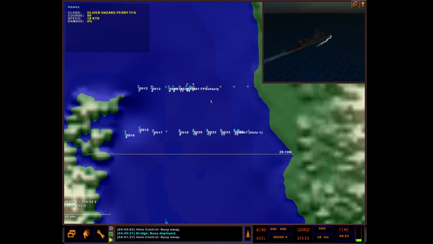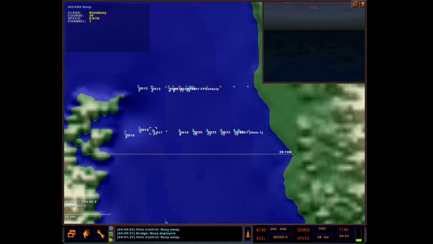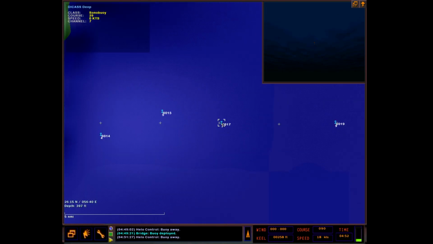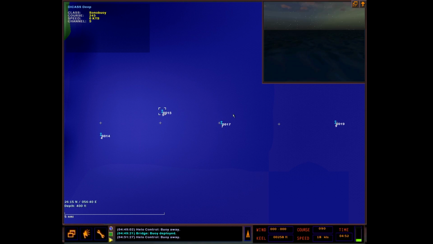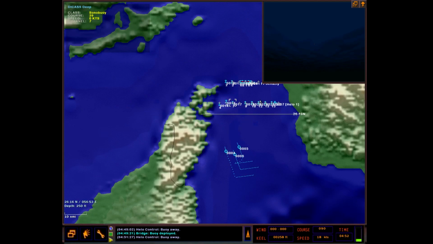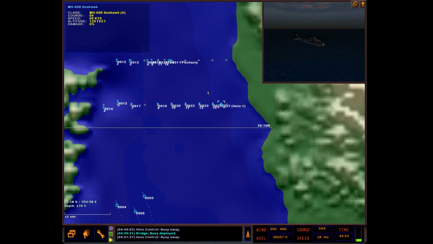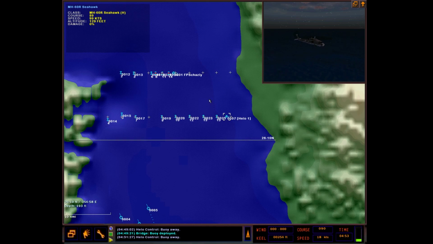DIFAR, yeah. I guess that buoy on 7 is probably in the muck, probably not doing anything. I'll check it in just a sec. It's probably out of range. Yeah, probably. Let me see. I don't see anything on either active, just the random returns. What's another DICASS? 6.